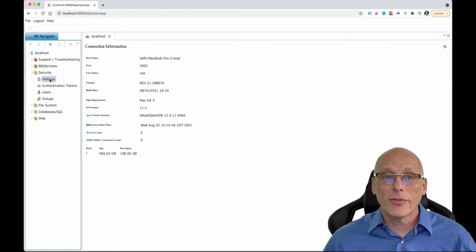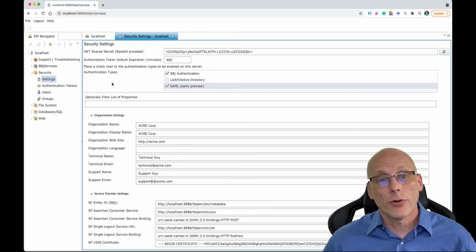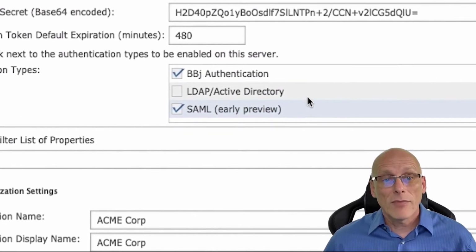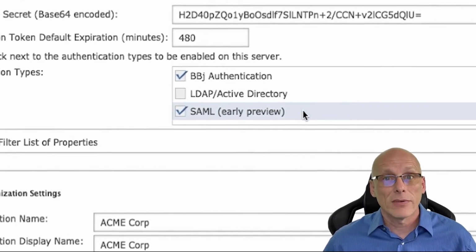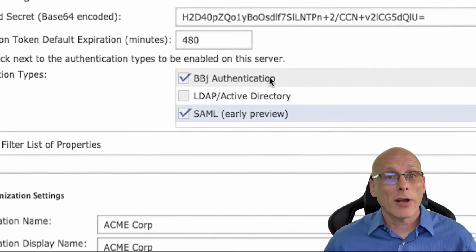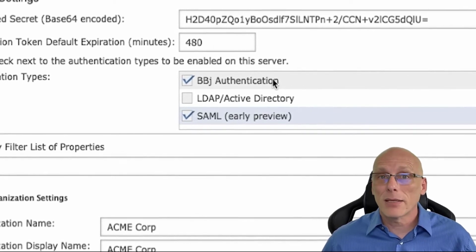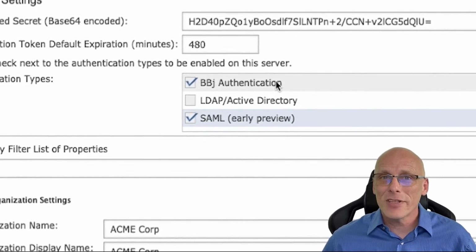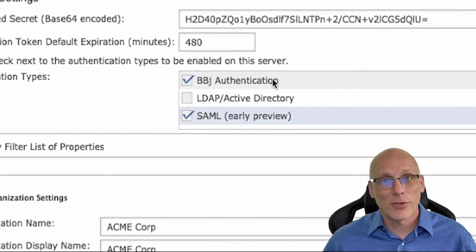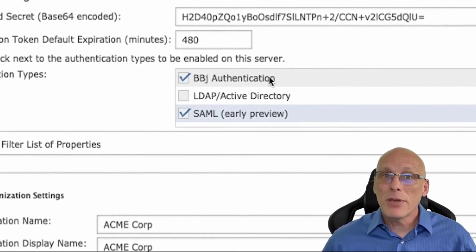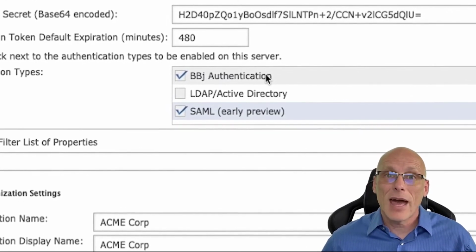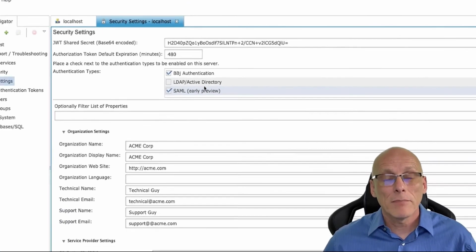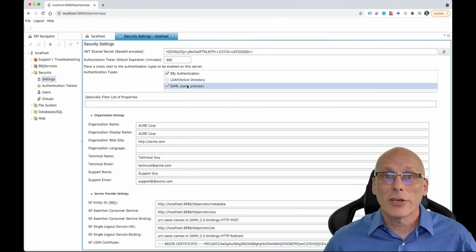Okay, so let's take a look now at the security settings. On this page, you'll notice that there are multiple authentication mechanisms available. We have BBJ authentication, we have LDAP and Active Directory, and then we also have SAML available. Now we can put a check mark into each one of the authentication mechanisms that we want to have enabled. In this case, I am going to leave BBJ authentication enabled just in case I have to sign in and reconfigure SAML or something like that. That may be a good idea in your case. You may want to go ahead and leave that enabled so that you have multiple ways of getting into the Enterprise Manager if necessary. But in this case, we're going to just take a look at the SAML settings.